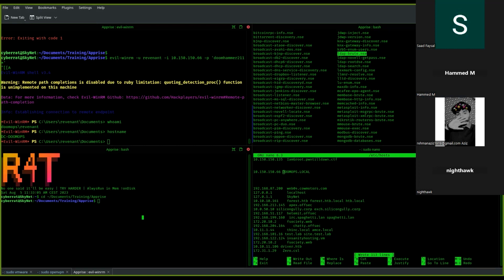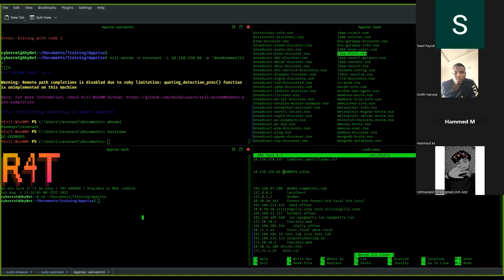But yes, you could always use BloodHound to gather data that helps you visualize it instead of using PowerView. But I try to avoid using BloodHound most times because it's very noisy. Once you run BloodHound on a machine, if there's a SOC monitoring, they know something is going on immediately.